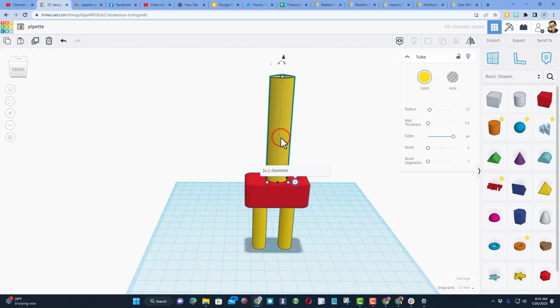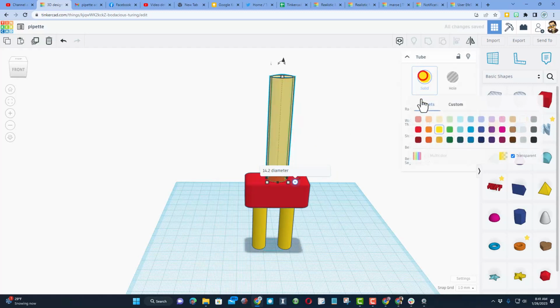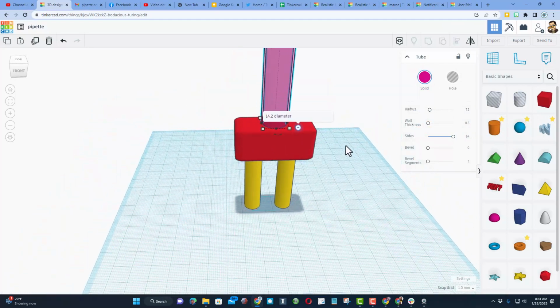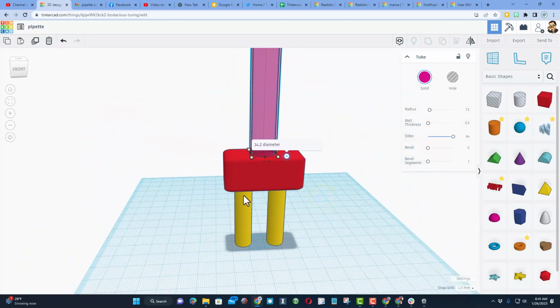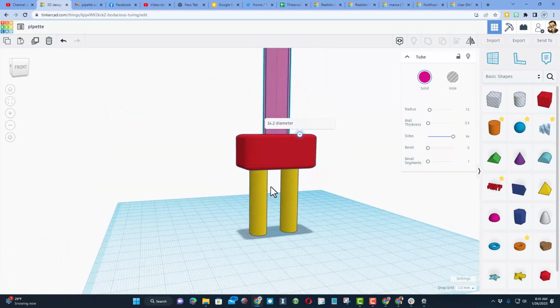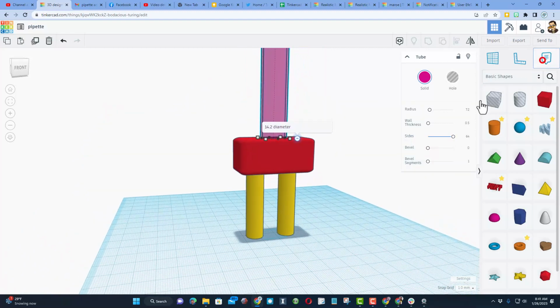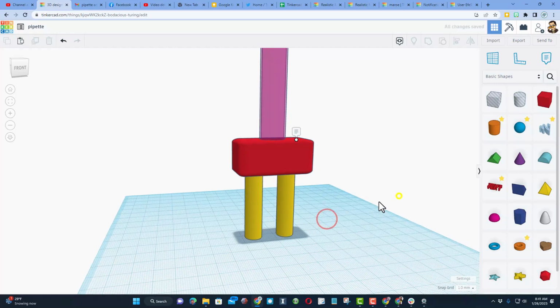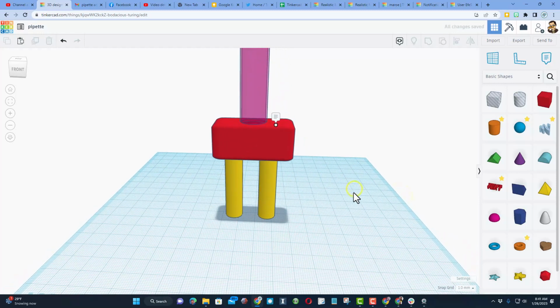You can also once again hit T to make them transparent. You can switch the colors. You can tell that you've got the hole cut out. But friends, there are a ton of basic skills in how to make your very own pipette. If you ever have an extra note, click the note once and bingo, you can hit the trash can.